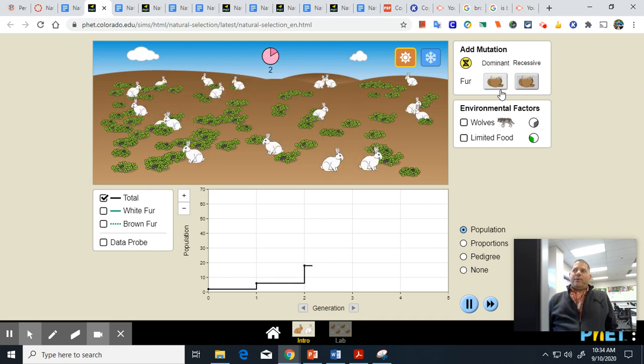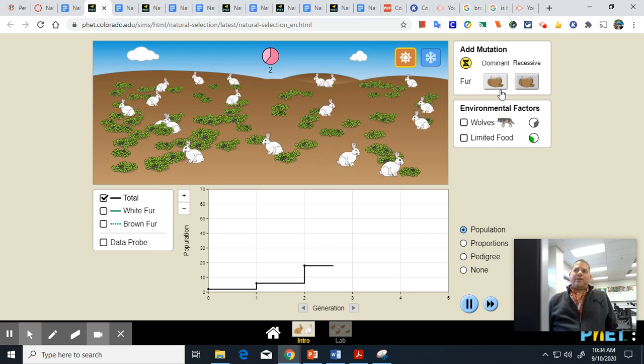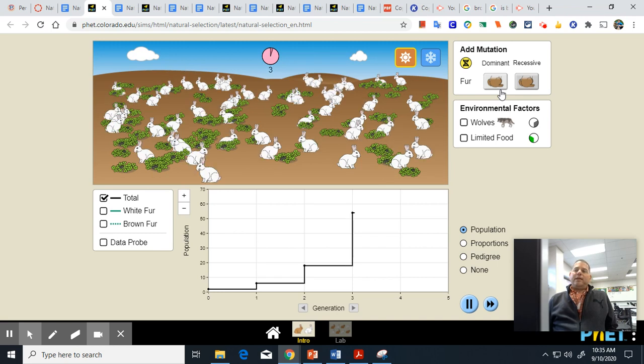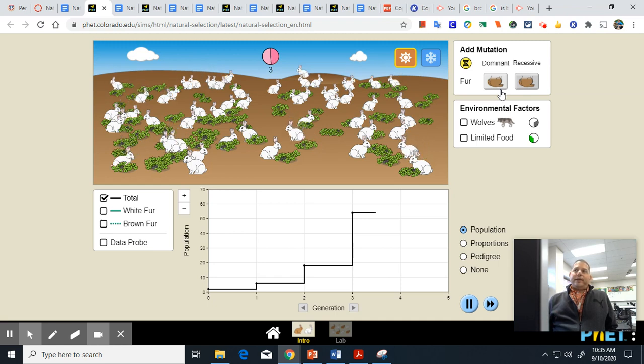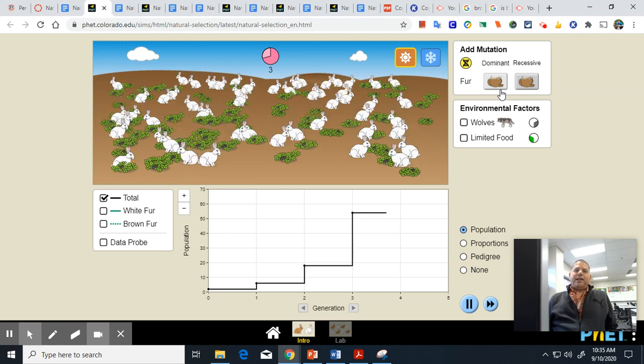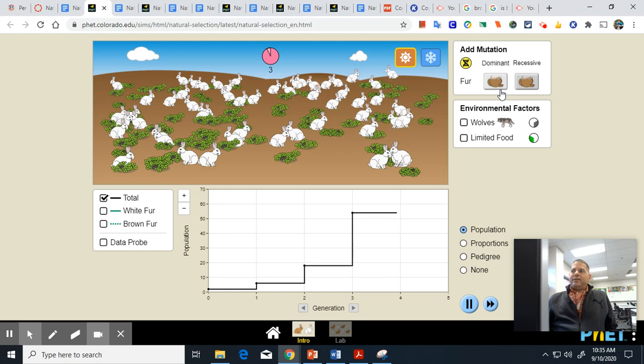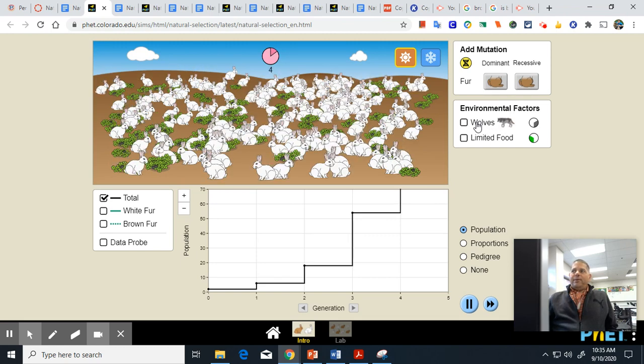We know that a brown-furred rabbit has better camouflage and is able to survive in an environment where it blends in carefully. In this case, you can see the soil is brown, so that helps it blend in. The wolf population cannot see them, so obviously they can't be prey for them.